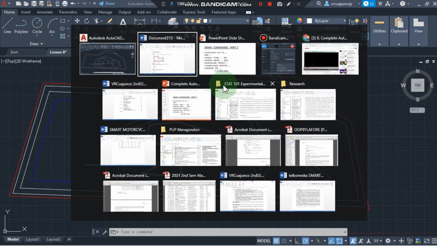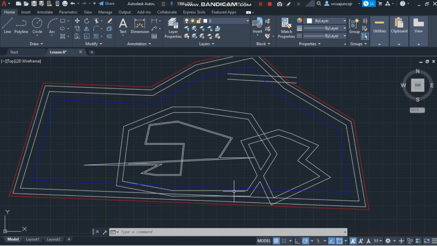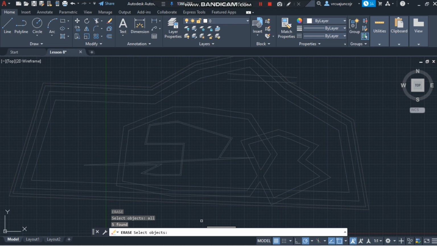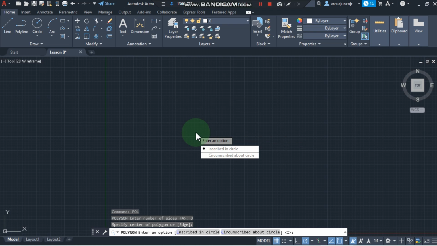Next command is the polygon, or pol for short. So erase it all. So the command is pol. So enter number of sides. It could be, let's say we have 8 for octagon. So let us specify the center of the polygon. So let's say here.